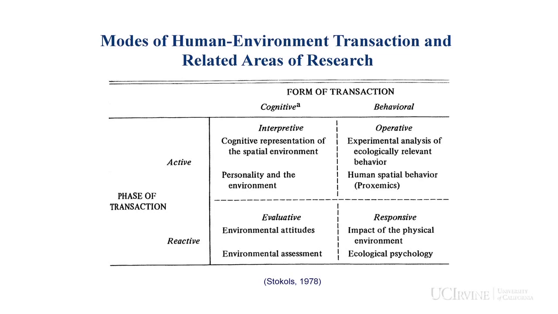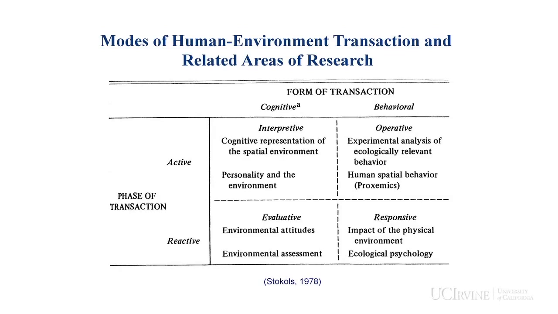We'll talk about environmentally relevant behavior, whether people go for solar, whether they use green fuels and those things like that. And then finally, the responsive mode is reactive and it's behavioral. So you can react to a physical environment by getting sick. You know, if you're exposed to some of those environments with a lot of pollution, you may get certain health problems. You may decide to leave an environment, just drop out or walk out because you don't like it. That's a behavioral response.